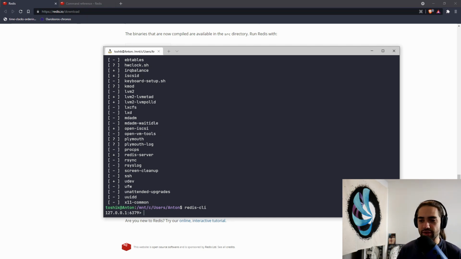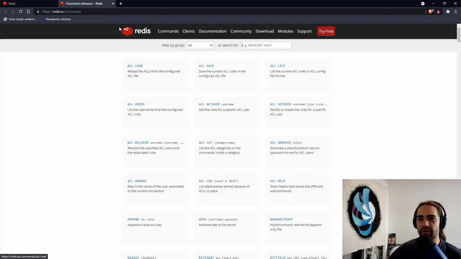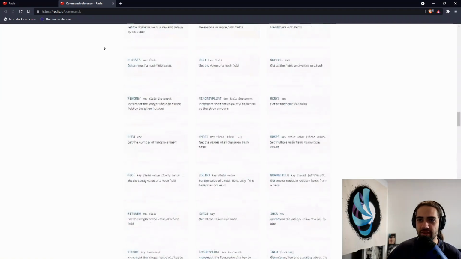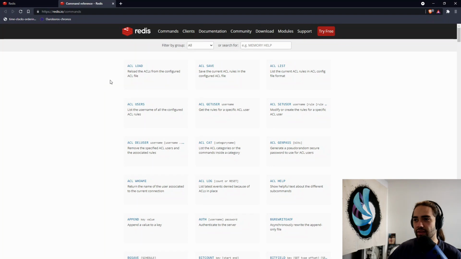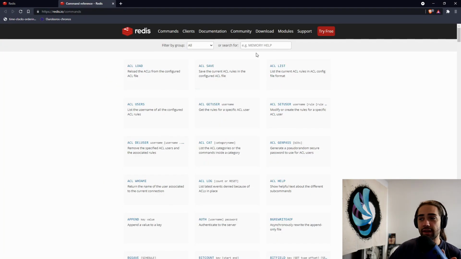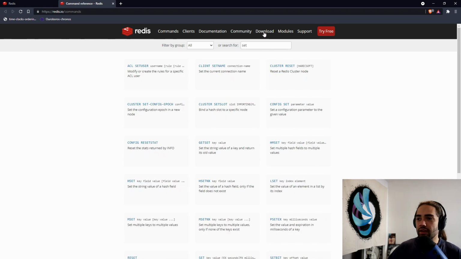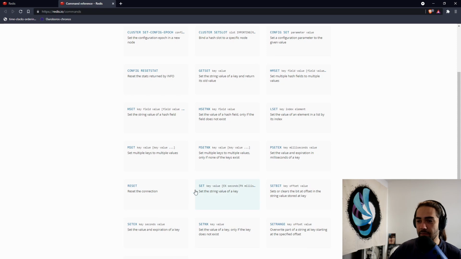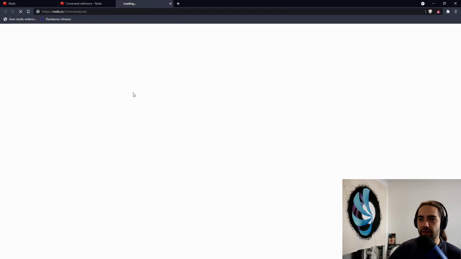Essentially, they execute those commands, right? With Redis, you also have commands. This is the same site, it's all the commands that you can use. We're not going to take a look at all of them, just a specific few, right? Let's go ahead, type in set. And here we're just going to find the set command. The set command looks something like this.